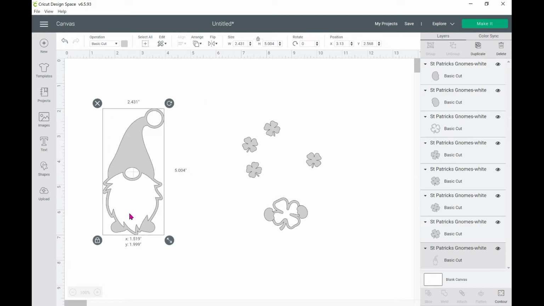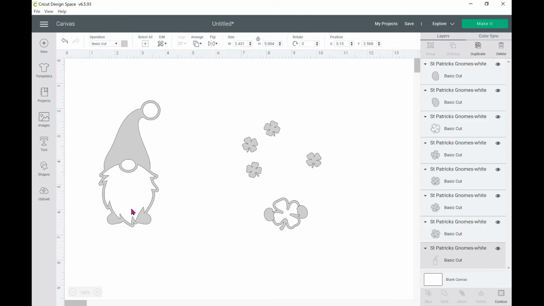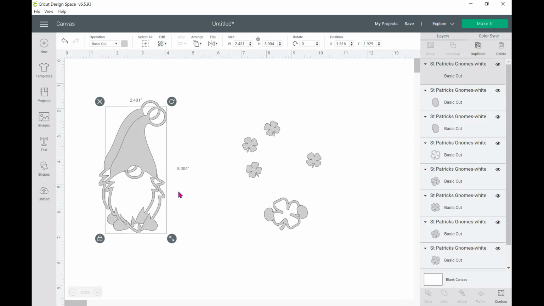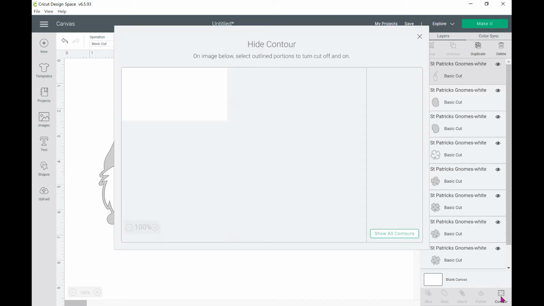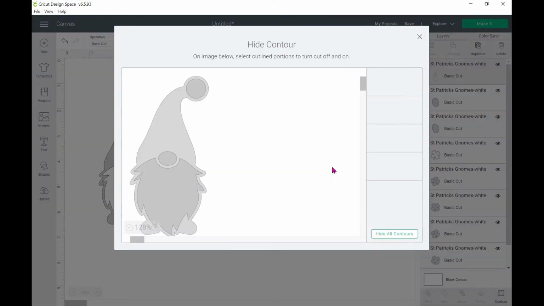So we're going to use contour to create a second layer. So the first thing we want to do is duplicate him. Make an extra copy so that we can work with each one individually. Click on one of the copies, come down and hit contour. You can also do this on your iPhone under actions, I believe, then the contour feature will appear. What you see on contour is it divides whatever the different things, the different colors are. It'll divide them here, the different items that you can work with.